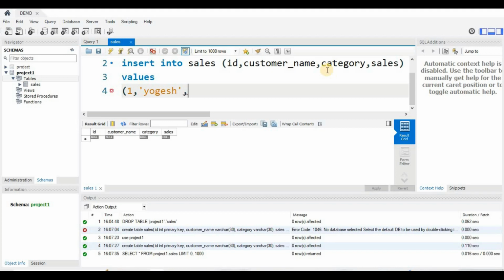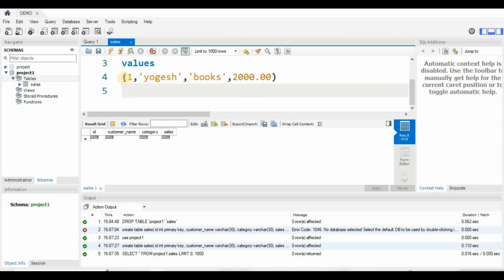Then I will put the category, like books, and here I will put the sales amount, and close this. Then I will copy this and paste it. Here I will change the name and the amount.